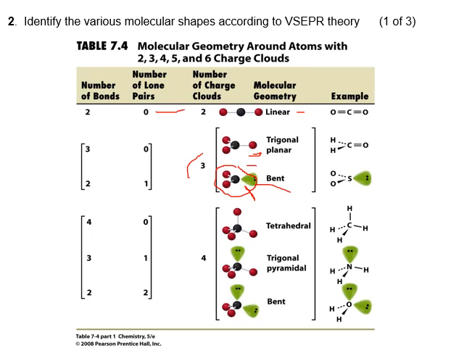Now, it's a little more confusing because they're calling this thing the molecular geometry. So what I'm calling this is not the molecular geometry. I'm calling it the molecular shape. And I'm not going to try to write this out because it's hard to write with this thing, but SHAPE, molecular shape. So we're going to talk about two things, either the electronic geometry or the molecular shape. All right, so let's come down here now to 4. If you have 4 charge clouds, the electronic geometry is always going to be tetrahedral, but the molecular shape can vary depending on whether these are all atoms.